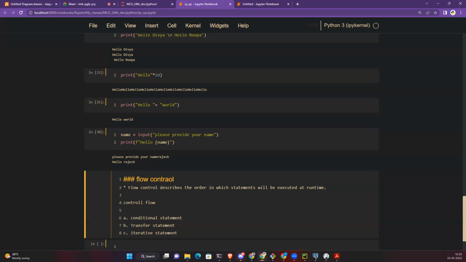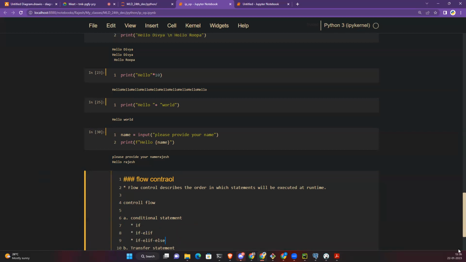So in case of conditional statements, what are the things that will come? If, elif, else.